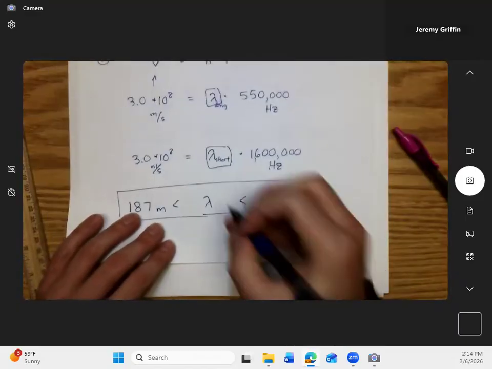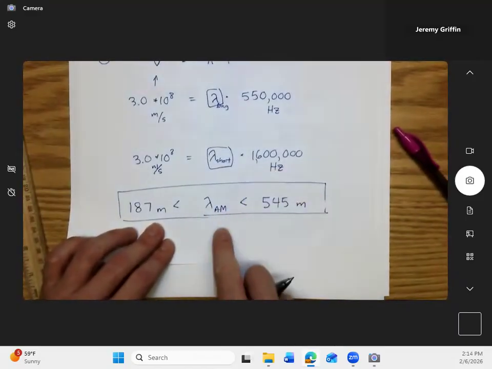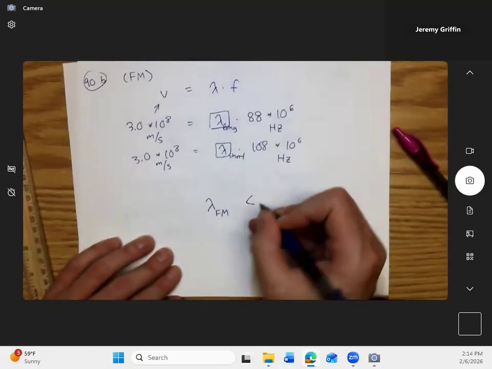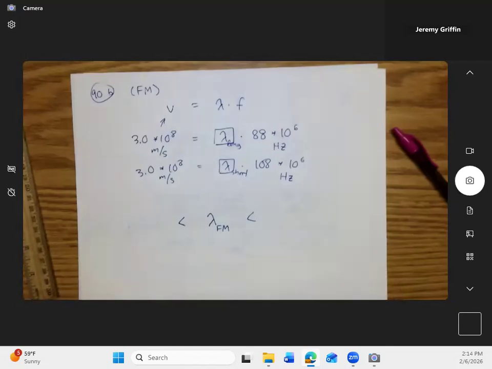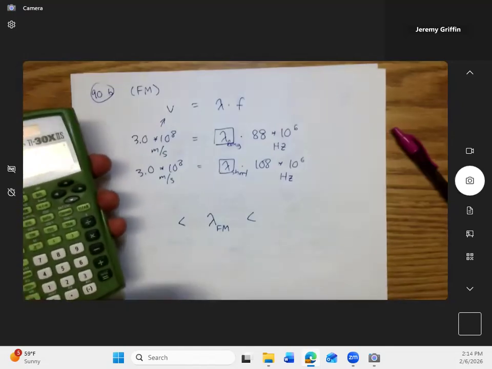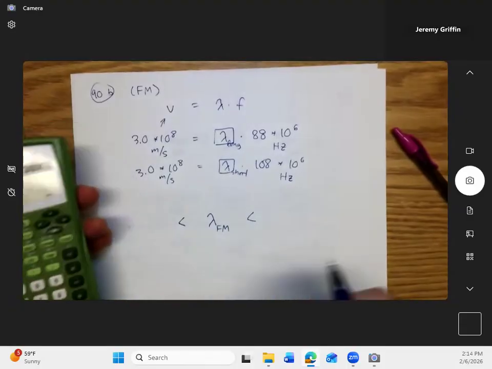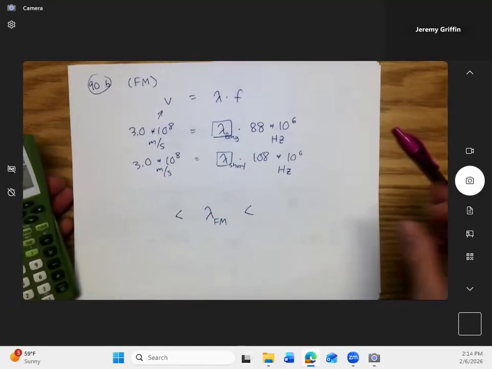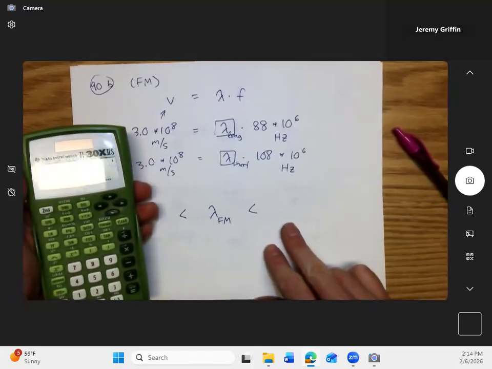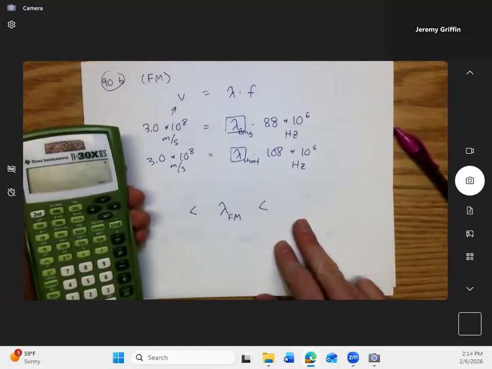So the one before was AM. We'll go ahead and label it AM. Here's FM. It's got to be between what and what? How many meters do you think? Why those wavelengths coming up? I bet if I had a radio right now, I could tune in. I bet their radio waves are passing through the ceiling, and we could tune into whatever station being broadcast in Florida right now.